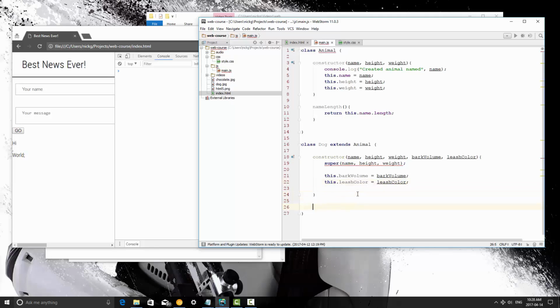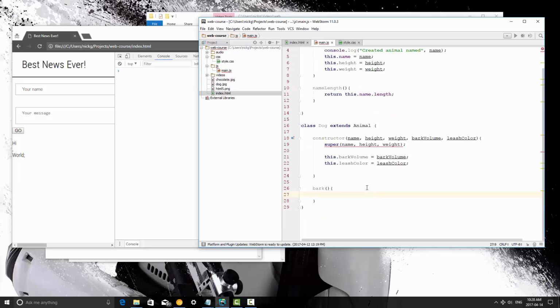So I'm going to create a method here that we're going to be calling bark. What we're going to do is, depending on the volume level, which is going to be between 0 and 1, actually 0 and 100, that makes it easier.